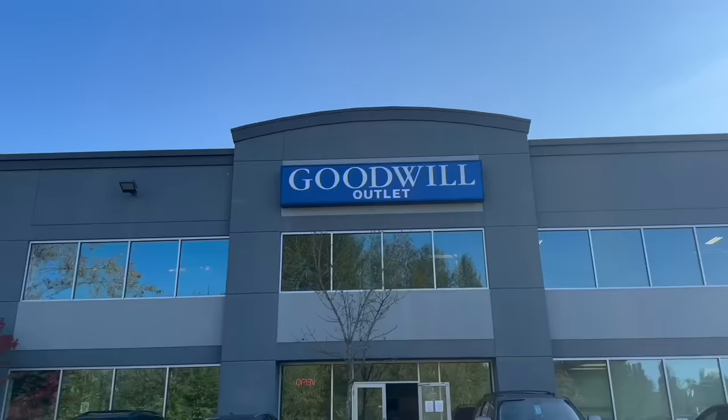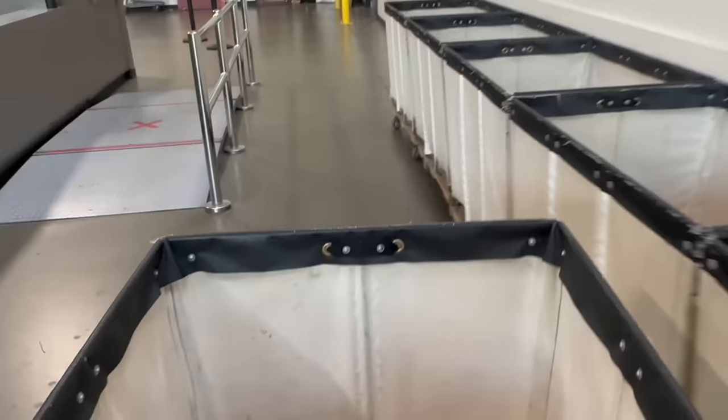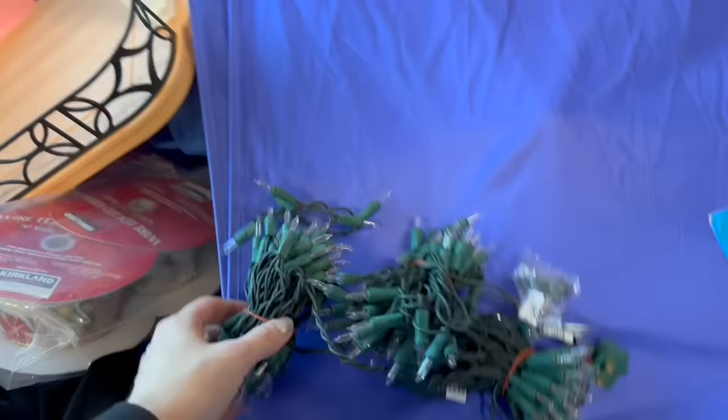Now let's head off to the Goodwill outlet. As I mentioned, I shop seasonal decor year round. This is a great way to get deals because you won't have much competition. I also find it fun to pull everything out and see what I've gathered throughout the year.